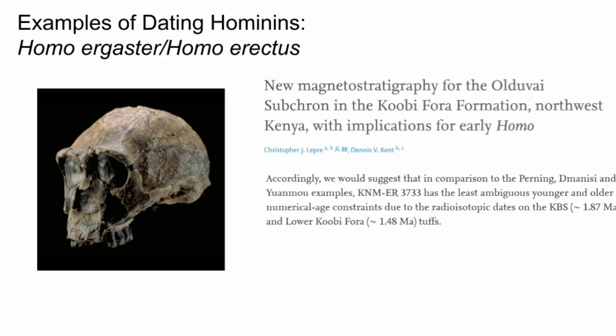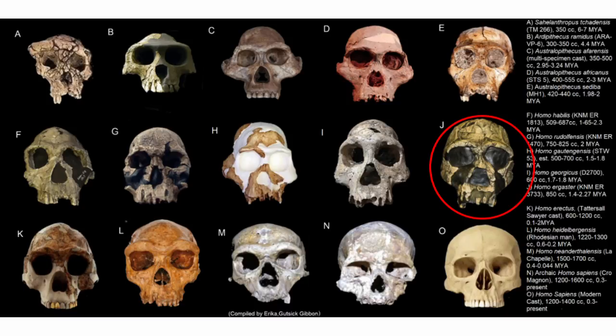Homo ergaster and Homo erectus. This is mostly because some people think that ergaster should be Homo erectus. They're very similar. There's a lot of overlap in morphology. But here's a characteristic skull, and here's how they did the magnetostratigraphy for Olduvai Gorge again, as well as Koobi Fora writ large. And the way that they did this was through radioisotopic dating. I think it was uranium-lead. But I didn't include as much of the abstract as I wanted, or as much of the paper as I wanted, so apologies for that. I thought I included more of it.